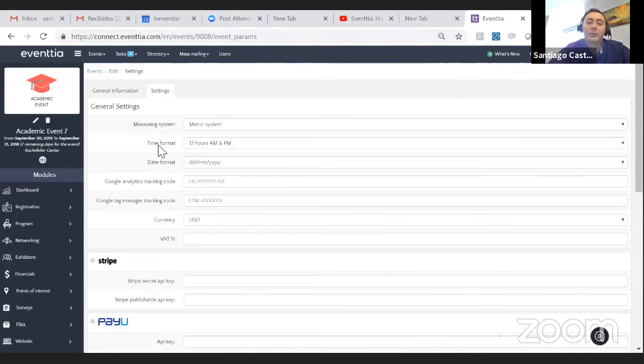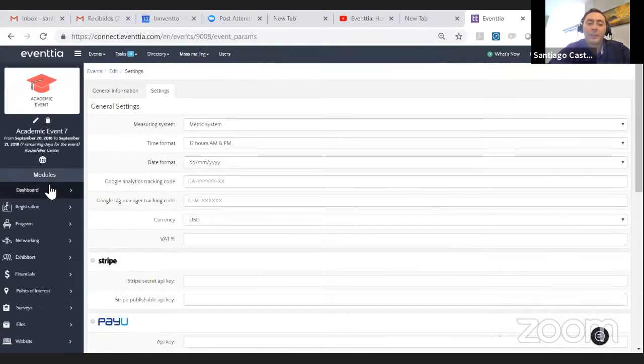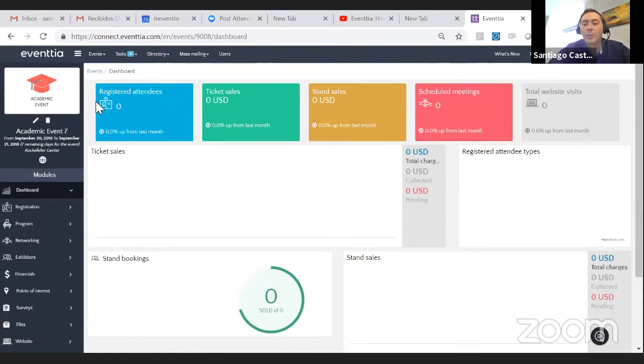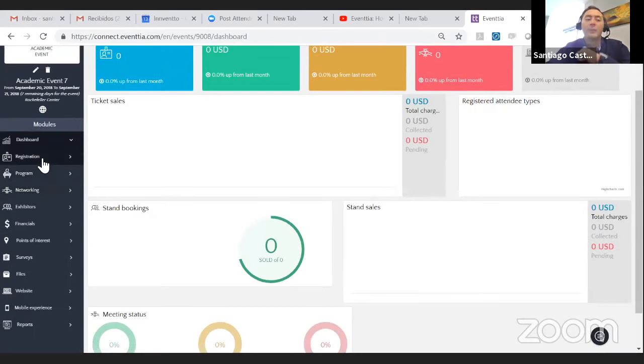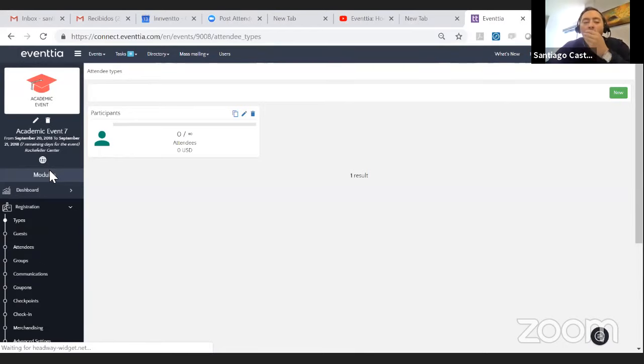So the measurements in the type format. You can put some Google Analytics tracking codes. You can put your currency, VAT, and you can determine your payment platform. In Eventtia, we have PayU, PayPal, cash flows, and Stripe. Normally, our clients use either Stripe or PayPal, but nevertheless, we have the other options.